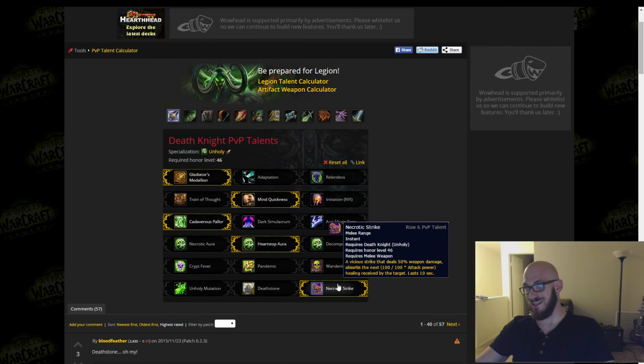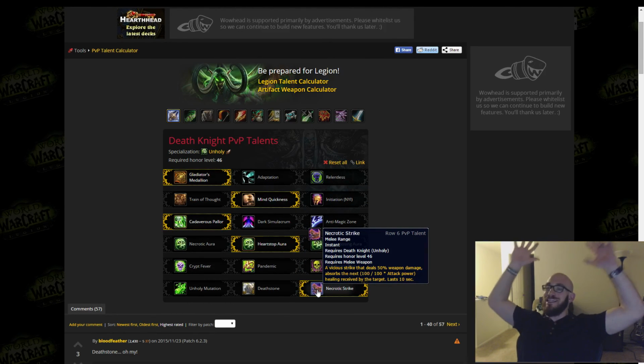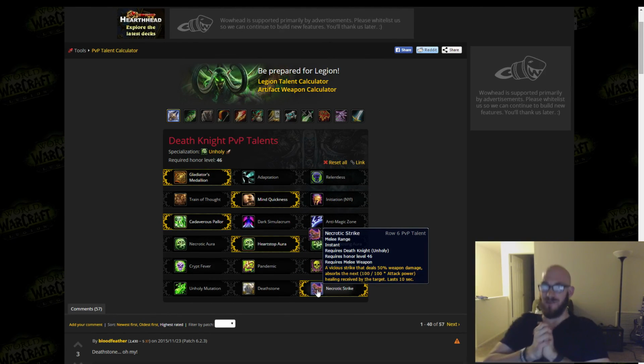And last but not least, making its glorious return, Unholy Death Knights rejoice. Our bread and butter from days past, Necrotic Strike. A vicious strike that deals 50% weapon damage, absorbs the next 100 of 100. How that math works out, again, don't know. Attack power, healing received by the target lasts 10 seconds. Basically, it's a healing eater.